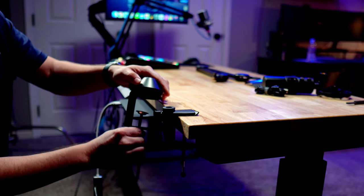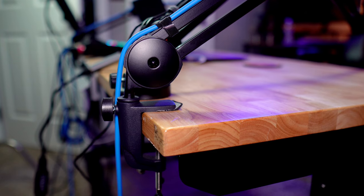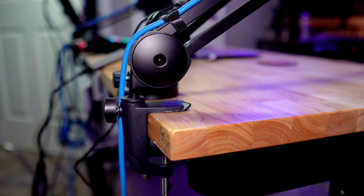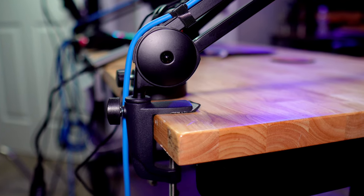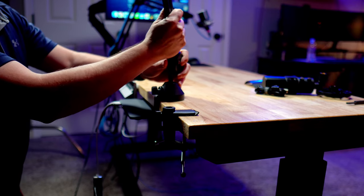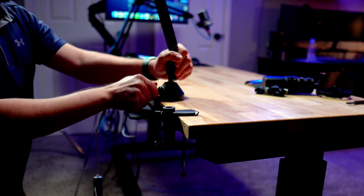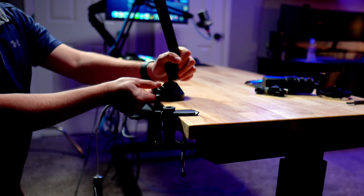I really like the way this microphone boom arm mounts to your desktop — it sits on top of the desk where it actually mounts into the mount. Unlike some boom arms where the mount is off the desk, this one feels sturdier and stays right in place. It's a rather light microphone too, so it doesn't droop or fall wherever you position it.